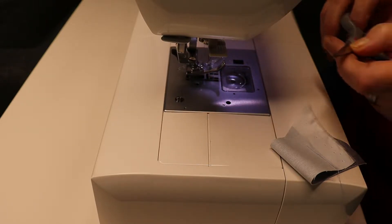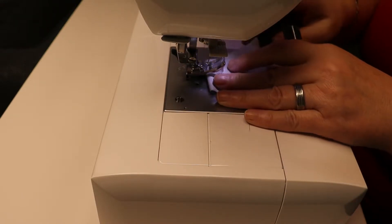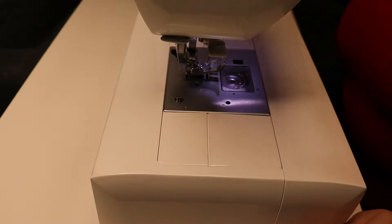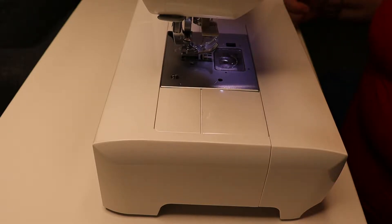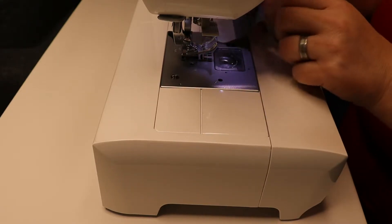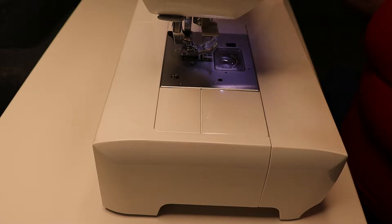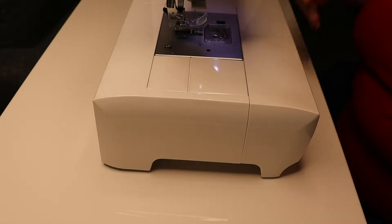Sometimes you're in there with a stitch ripper — find the area of resistance, push forward, hoping for the best. Sometimes in the process of getting it out you may have to literally cut the fabric and leave it behind, and you really don't want to do that if you don't have to. But once you get your fabric off the machine, you can't do anything else until the fabric is off.